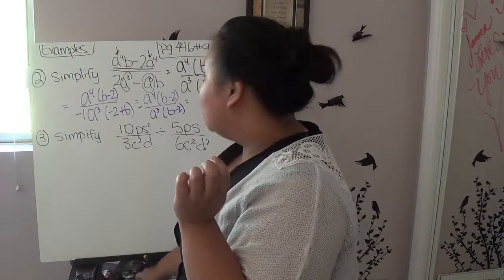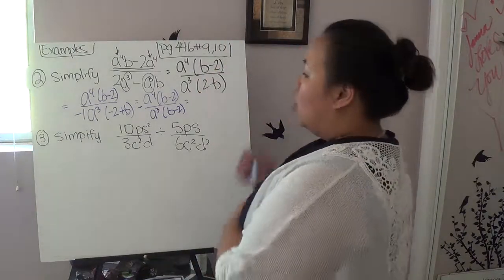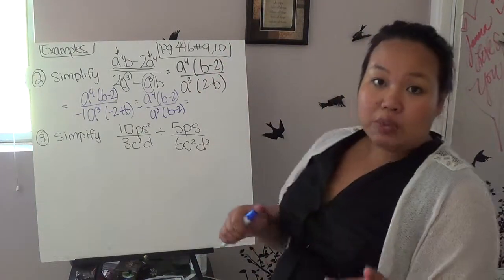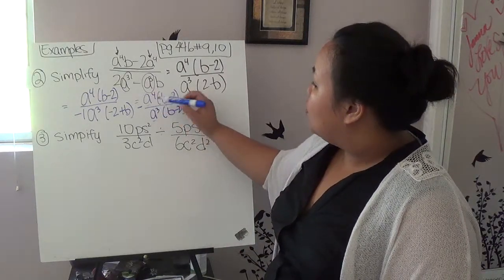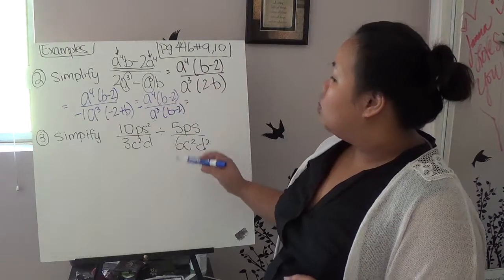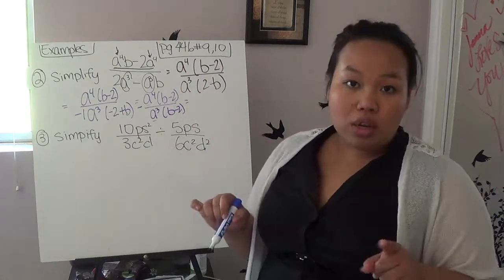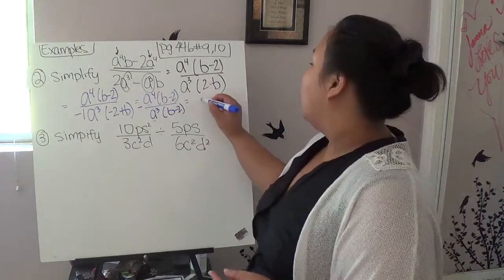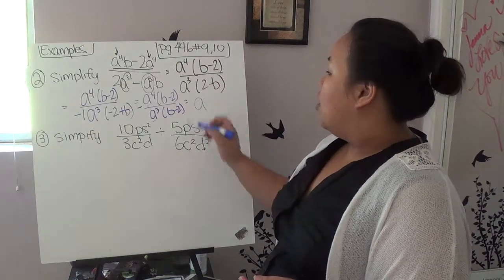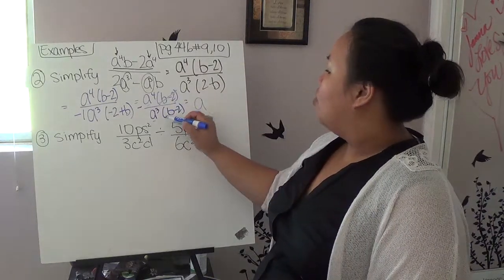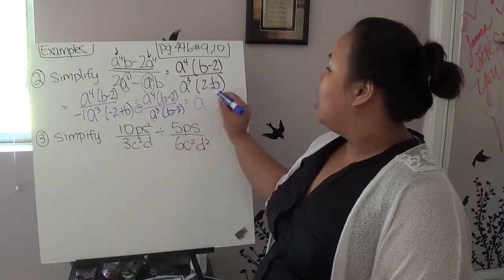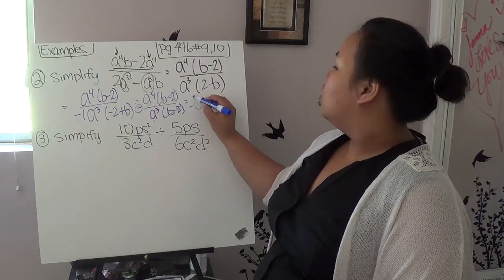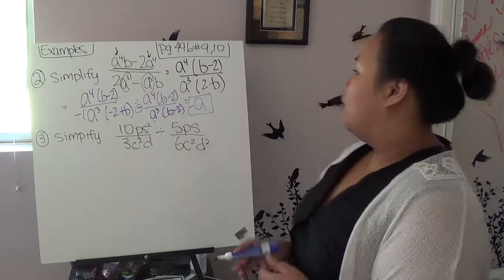Now in section 6.1, remember how we have properties of exponents, it should be in your flipper. If I'm dividing with the same base, what do I do with the exponents? I'm going to subtract. So 4 minus 3 is 1, and that's a positive 1, so a goes on top. And then b minus 2 crosses out. So my answer is a, but don't forget this negative, because that negative helped me turn this. So my answer is negative a.